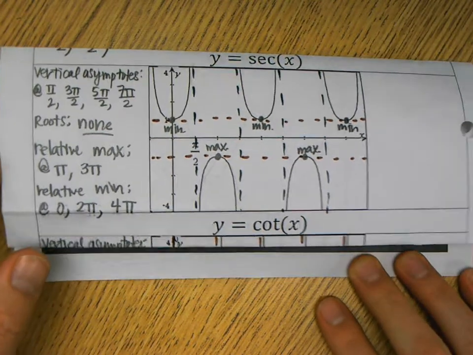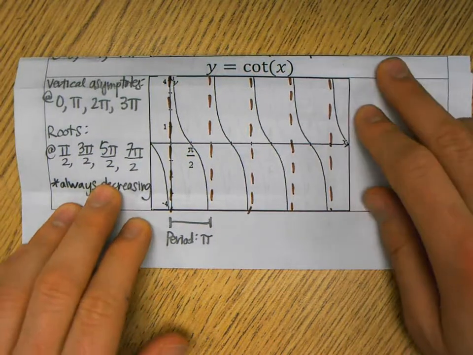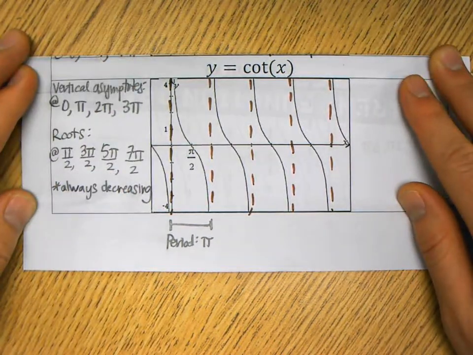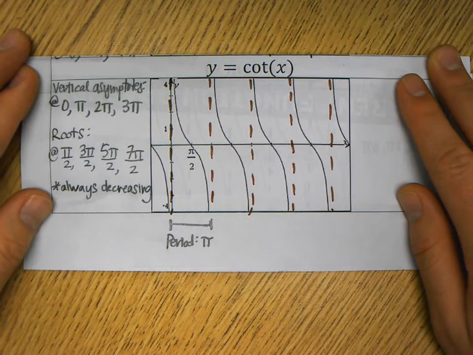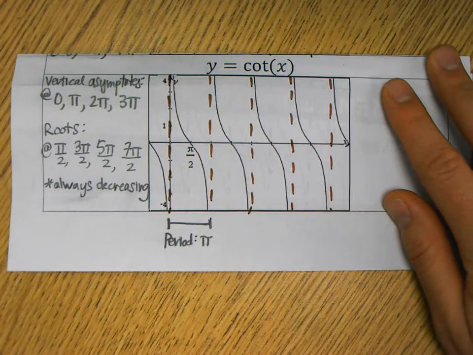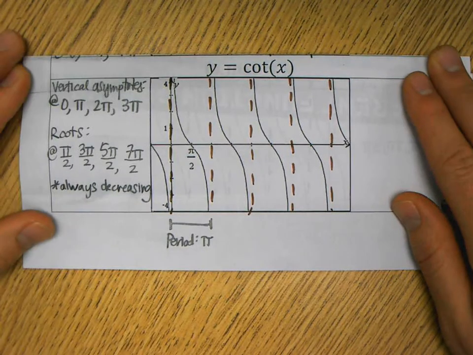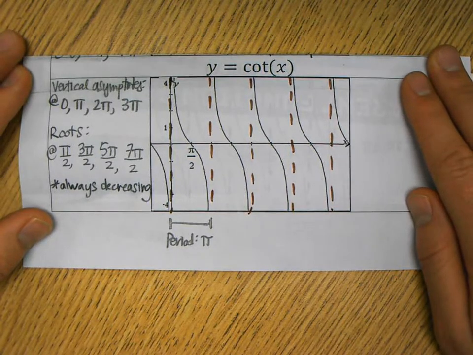And I'm ready to go on to cotangent. So the last one we're going to talk about tonight is cotangent. And cotangent is very closely related to tangent. Remember, you can find cotangent by taking cosine divided by sine. And the domain here, again, would be all real numbers, aside from where the asymptotes are located. The range is all real numbers without any restrictions at all. This graph is increasing never and decreasing always. So that's exactly opposite of tangent of x.